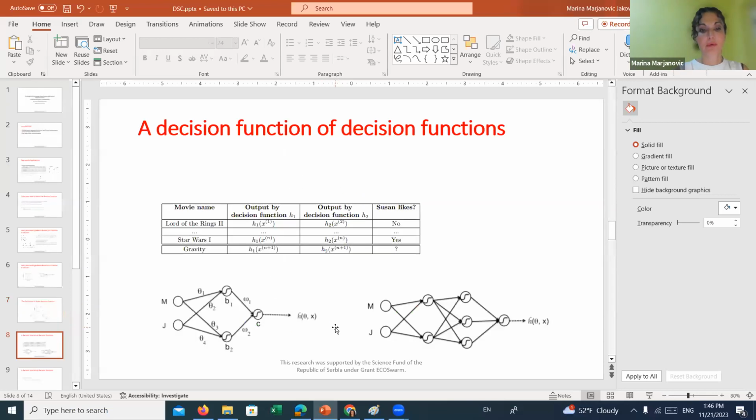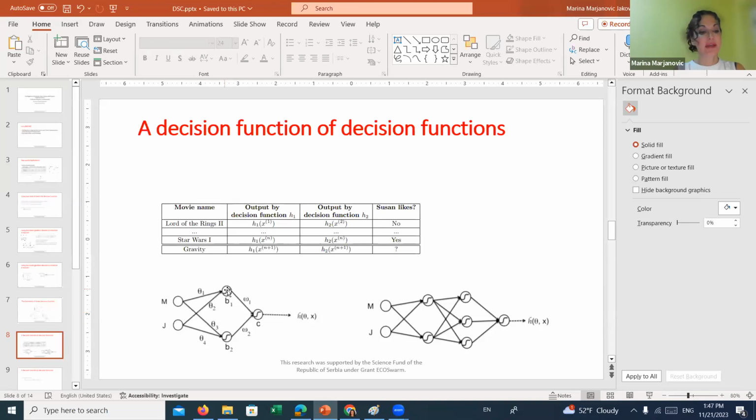So let's suppose, as we already stated, the two decisions: H1, with theta 1 and theta 2 and a bias B1, and another linear combination, H2, with theta 3 and theta 4 and bias B2.